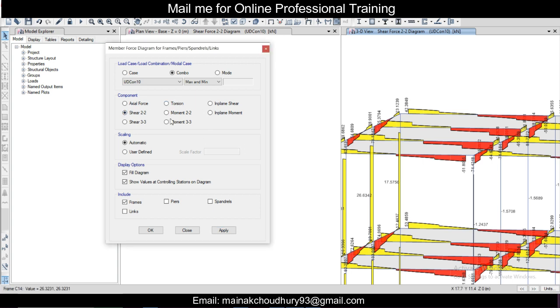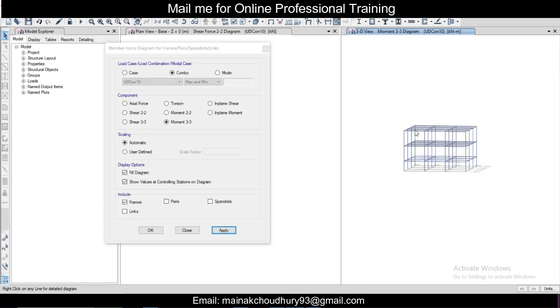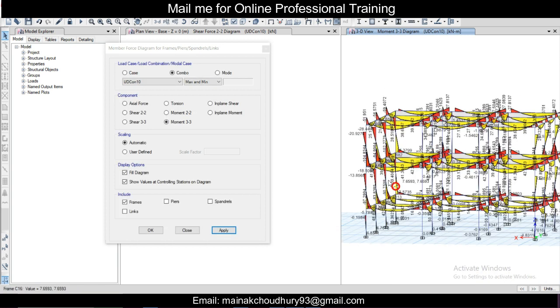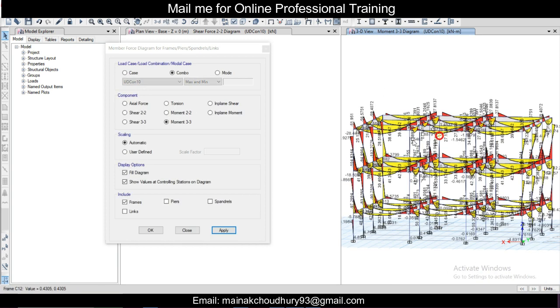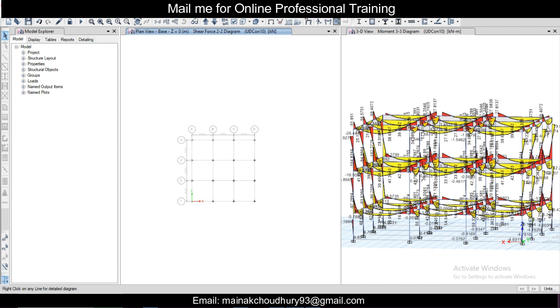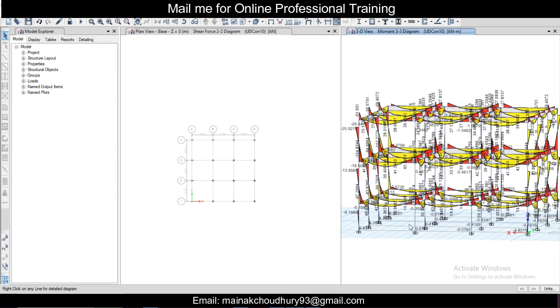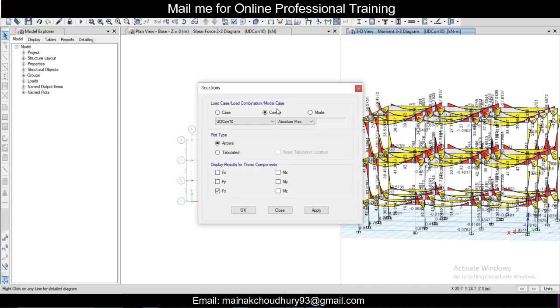If you want the bending moment, go to moment 3 and click on apply. So this is the bending moment diagram here. You can see it in the elevation view also. This is the bending moment diagram, and this is the shear force diagram which you can see here. Click on OK. And then obviously you can see the foundation reactions, but for designing the columns and designing the footings, we usually consider the unfactored load combination. So you have to insert the unfactored load combination and then see the foundation reactions. But anyway, you can see the display support reactions here.